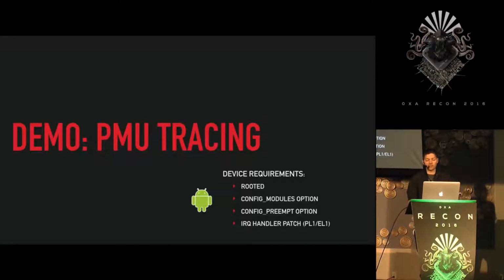And finally, I trimmed out a slide, but one of the big challenges with tracing kernel mode is that if we were to reset our counter to -1 within our interrupt service routine, as soon as it returned out of the ISR, that would cause an overflow and we'd find ourselves in an interrupt loop. So the way I got around it was I added about 4 instructions to the end of the IRQ vector handler before it returns to supervisor mode, and I reset the counter there to -2.